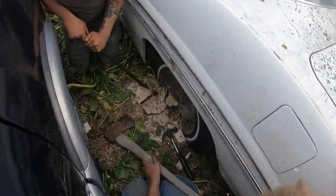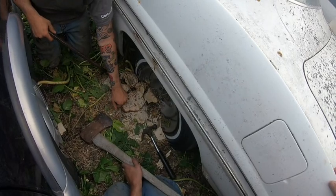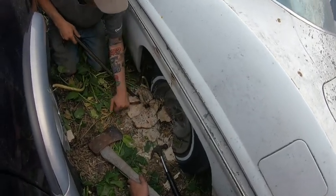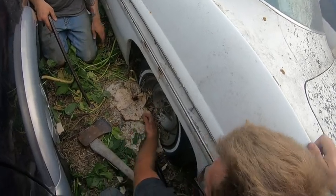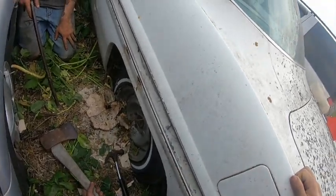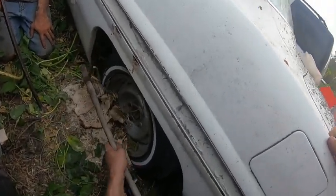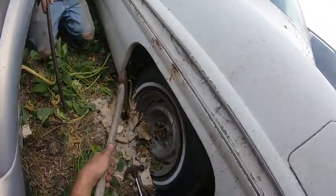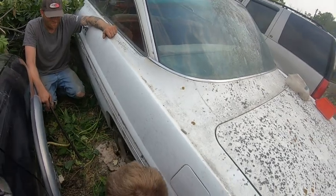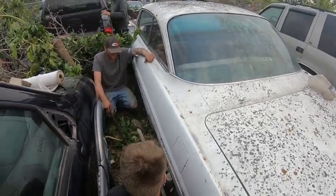Well, both Sawzall batteries unfortunately ran out of blade and we don't feel like going home. We just about got her now. You can see we just got a little bit more here, because if not, it would have torn out our rockers. So we just about got her. You can see here we're just chiseling it away, just the last little bit here. That's okay, they grow back.